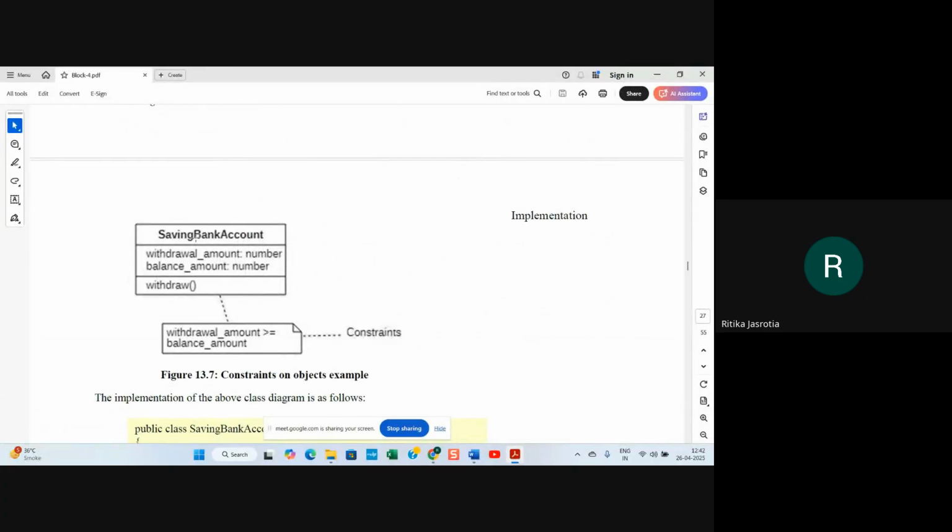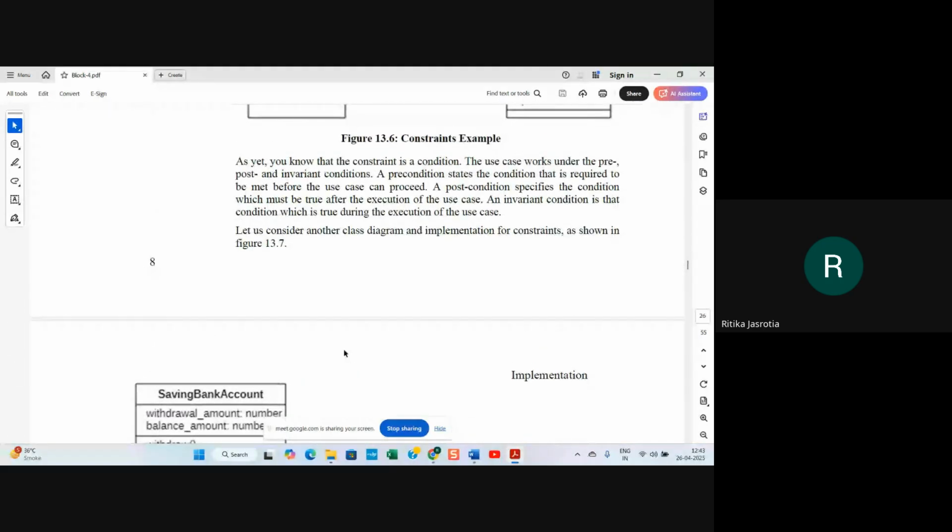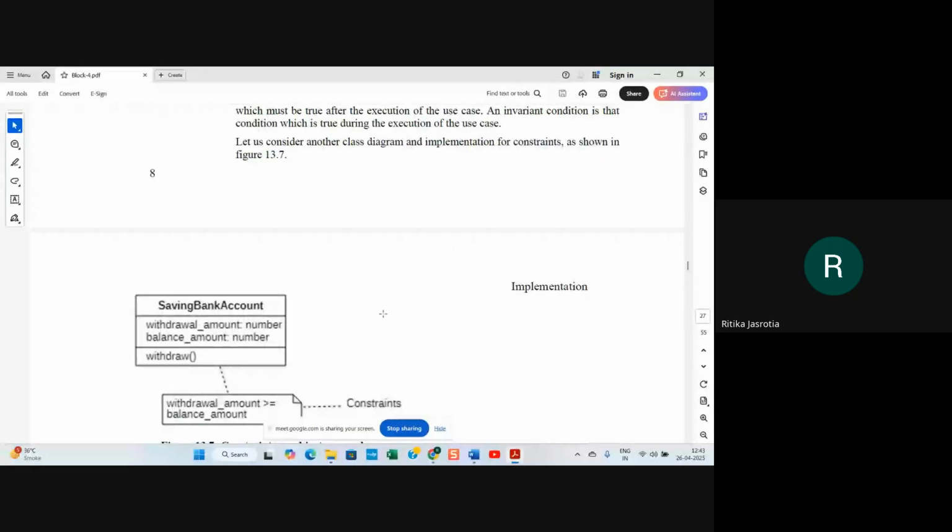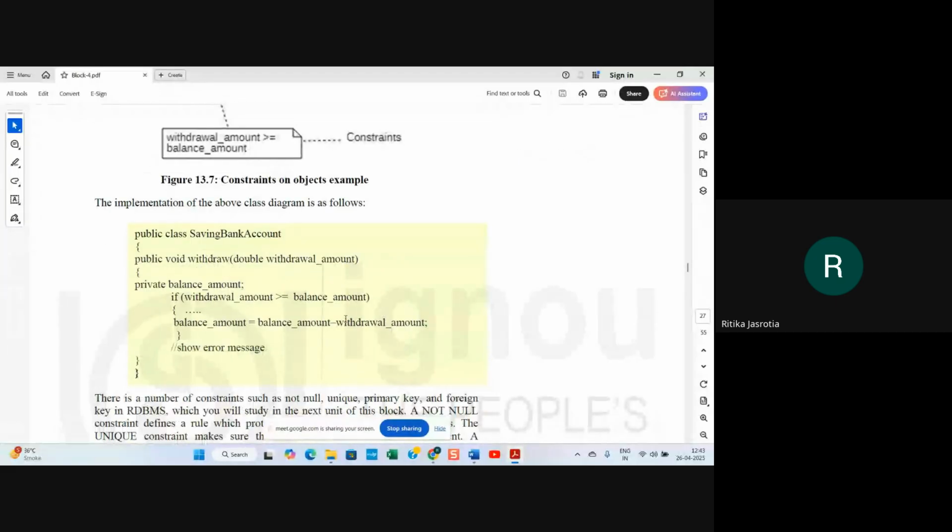Now here, like in a savings bank, you have withdrawal amount and balance amount, right? So let us consider the class diagram for implementing this. Here, balance amount is equal to balance amount minus withdrawal amount. If withdrawal amount is greater than or equal to balance amount, then it cannot be deducted.